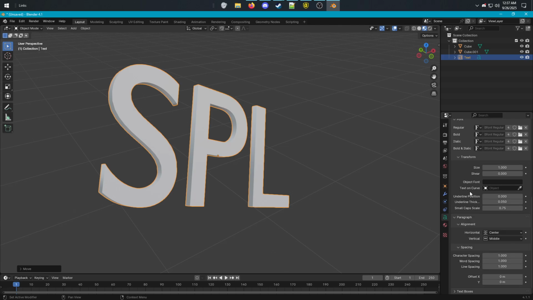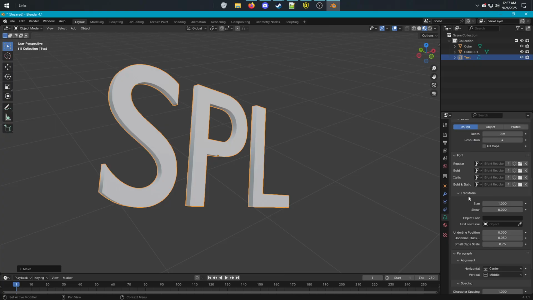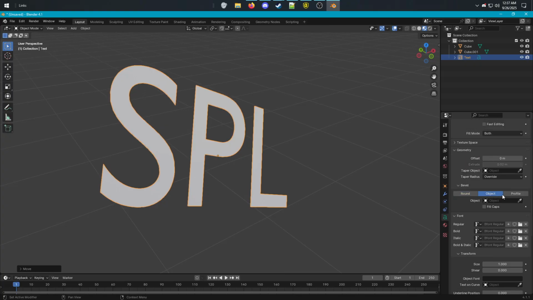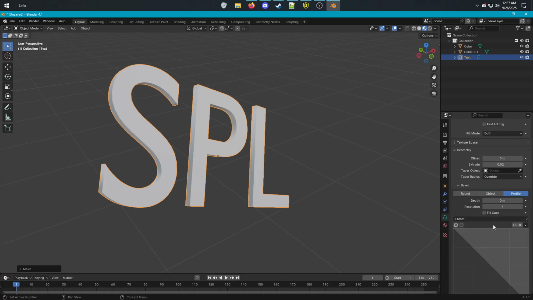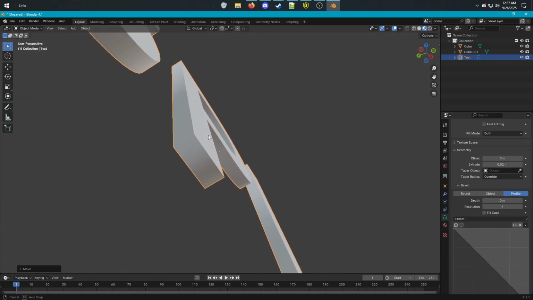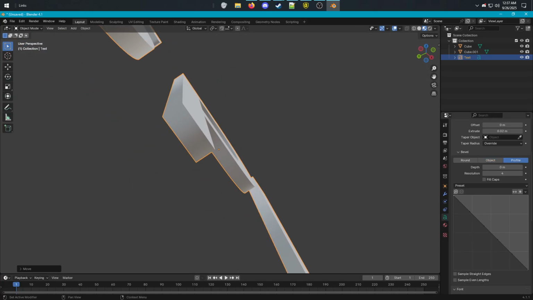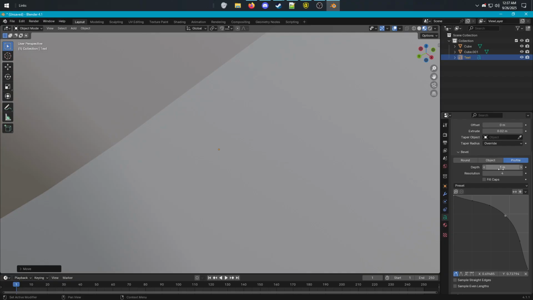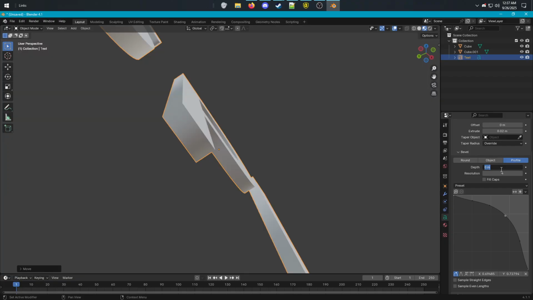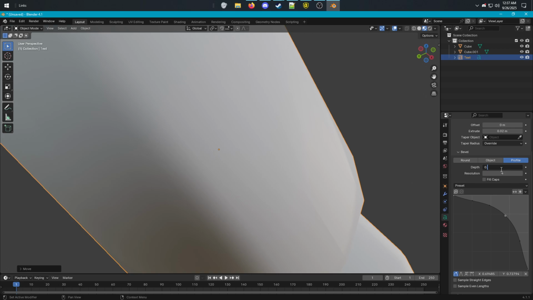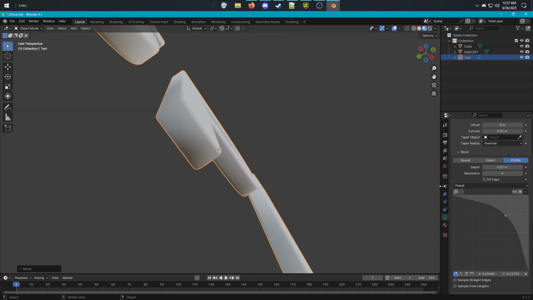A lot of learning Blender is just going in and playing with it. Like you can change the bevel. I don't know what object does, but profile will change how the edges look. So if we wanted to make it a sharper or a rounder bevel, we can do that. It's a little bit too much. Right now there's nothing. That's way too much. That's perfect.